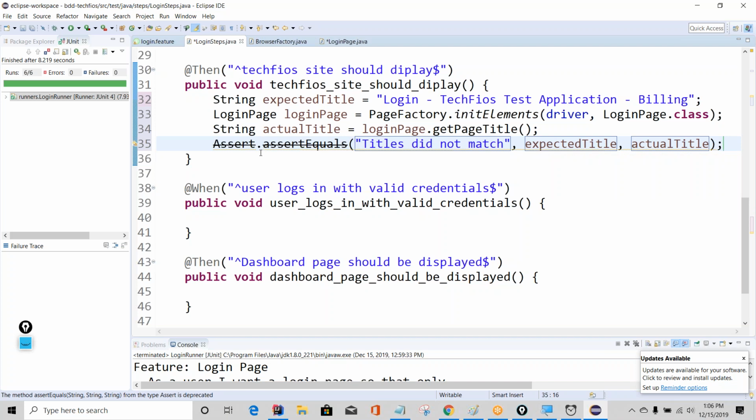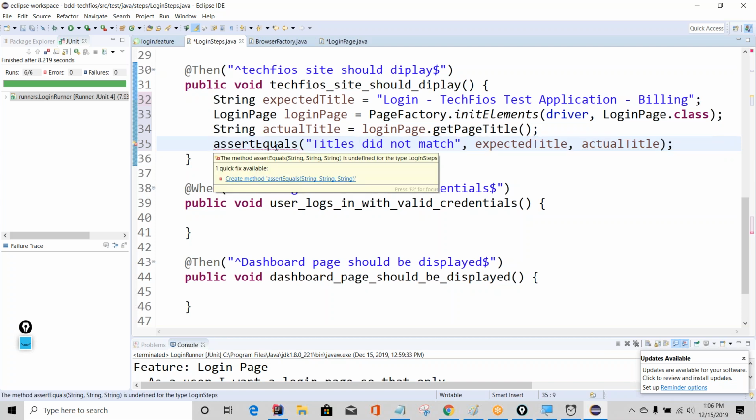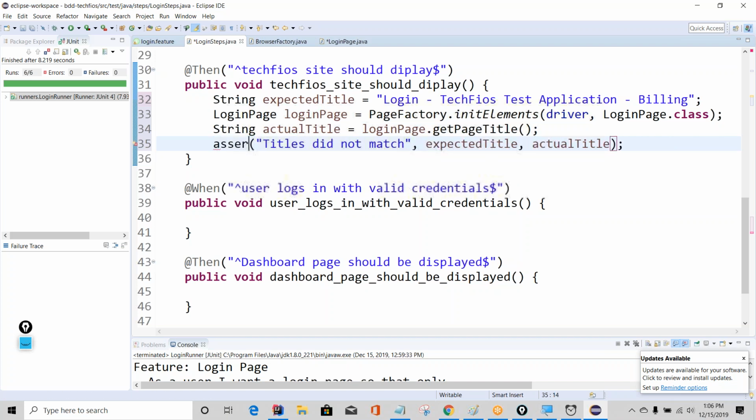JUnit is saying that now you don't have to write that assert anymore, so you can just do this. Hover over. They have been changing things, so it's becoming a pain in the neck.